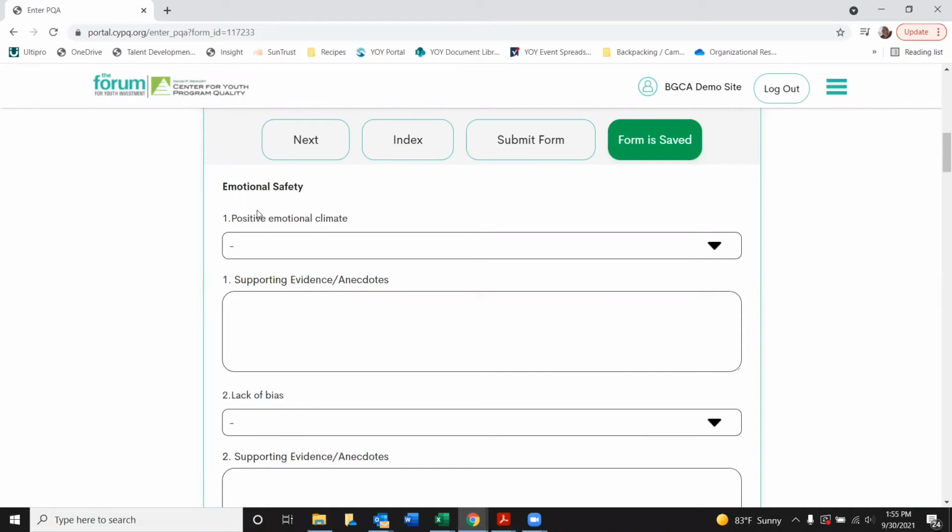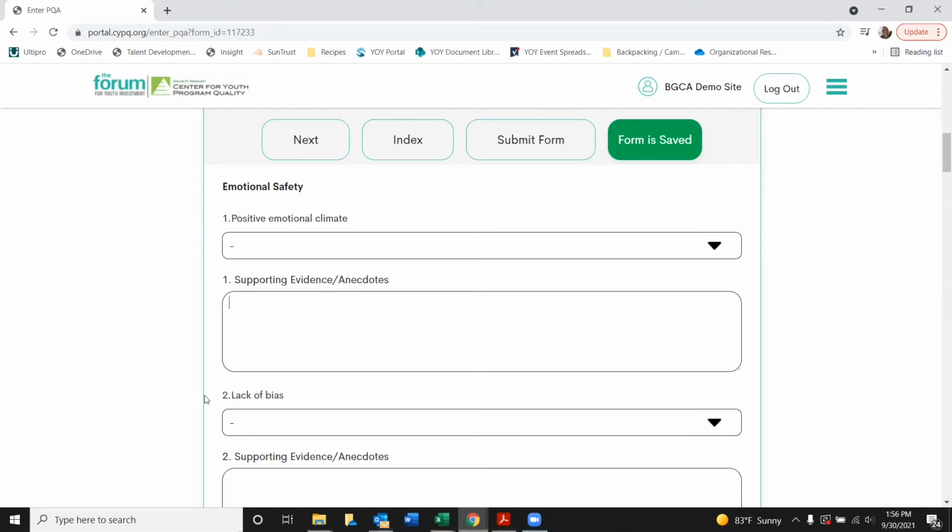Those words are just little reminders of what you're measuring within that item, but always be sure to refer to your observational notes and your actual full tool for the descriptions of how to score. I have my observation notes already done. I already know what score I'm giving. I filled out a hard copy of this just to make my input online easier. So I'm going to go through and input on this first page.